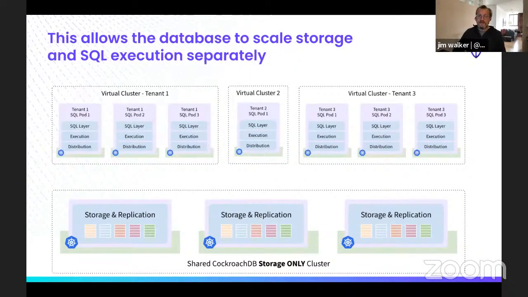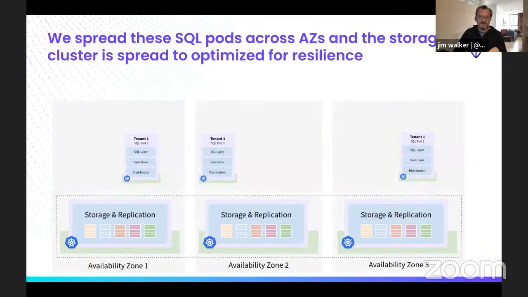In CockroachDB Serverless today, if you want to spin up a cluster, you can go to our website and spin one up. What you're going to get is a virtual cluster. It's going to look like virtual cluster 2 to start. You basically have an endpoint that speaks SQL, does the execution, and uses the storage layer underneath. Different clusters for each customer, or each tenant, can have different sizes.